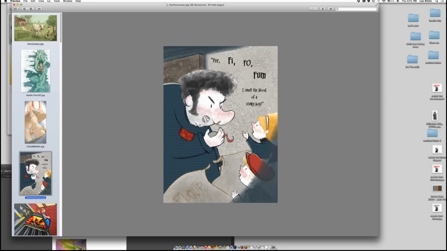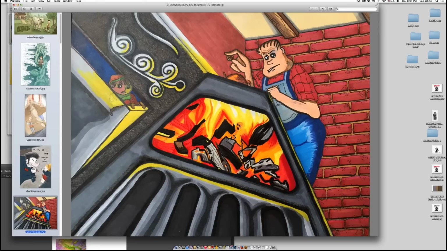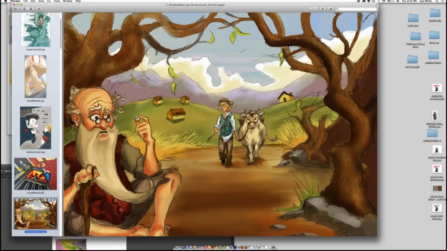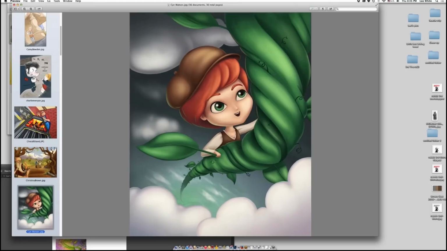So Jack and the Beanstalk is the starting point, and where are you going to take it, what media are you going to use, are you going to deal with text or not. Those are all things that you have to consider. So we got all these different moments from the story, and I just loved looking through them.